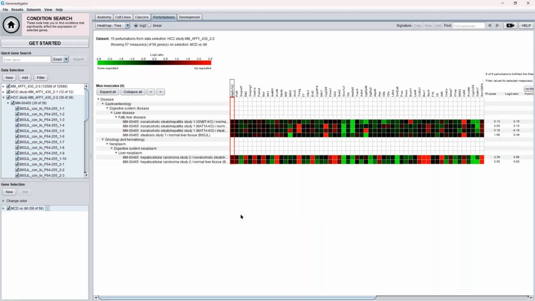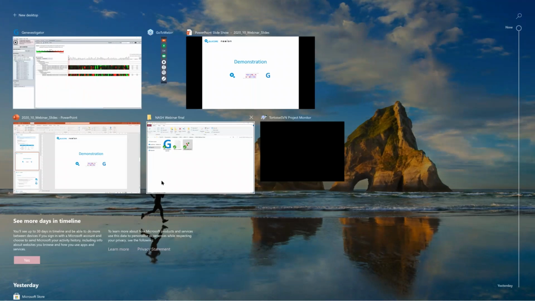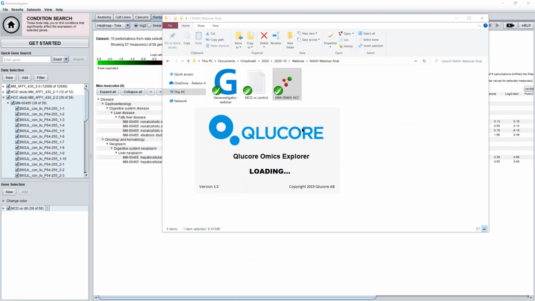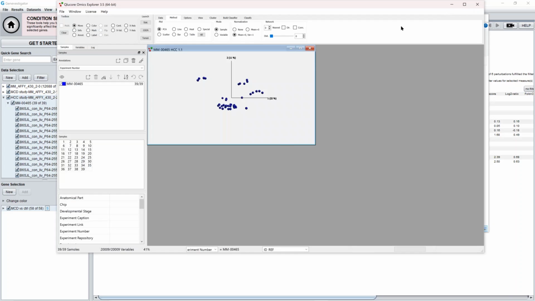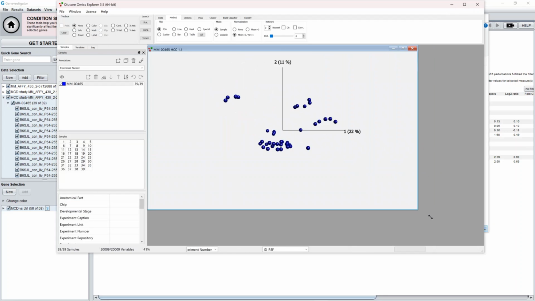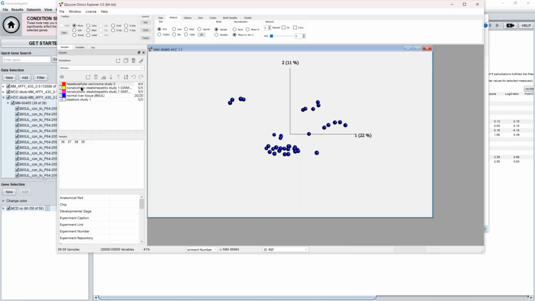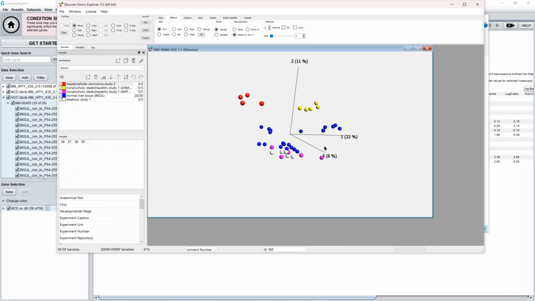Since this step takes a few seconds, I've already loaded this data selection, as you can see here, and I can simply click on this icon and it will open up in the other software, so in Qlucore Omics Explorer, and you can see here the PCA plot with the different annotations that have been added by my team at Nabion. I can again use the stimulus to color these groups of samples. As you see here, we have some NASH groups and the hepatocellular carcinoma group. And I can continue exploring, performing statistical tests, similar to what Anne has shown you in the beginning of this webinar.